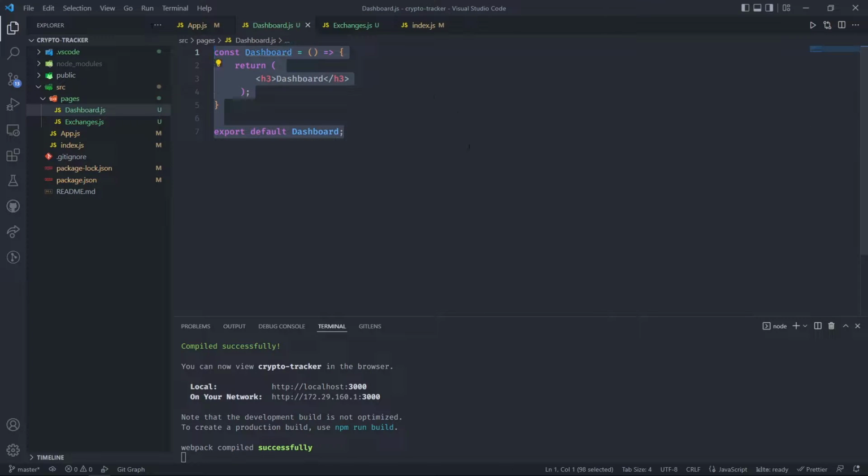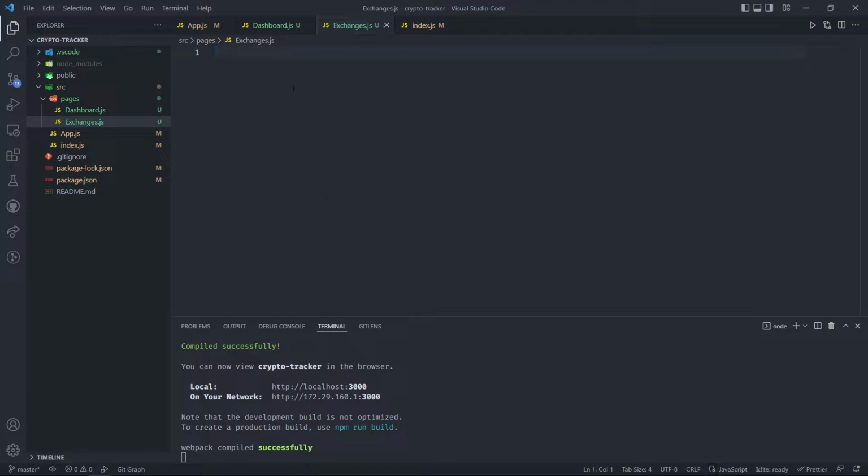We can copy this code and paste it in exchanges.js and then change the dashboard to exchanges. So I'm gonna change it here and here as well.